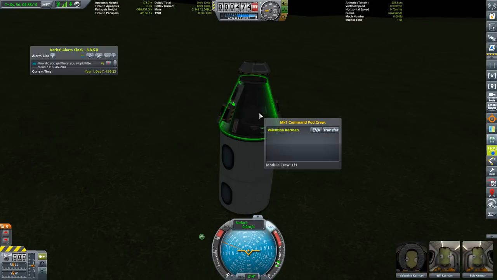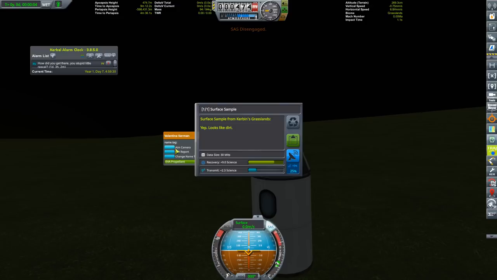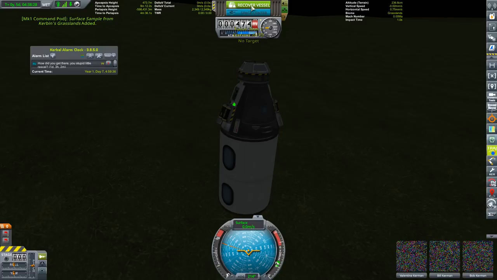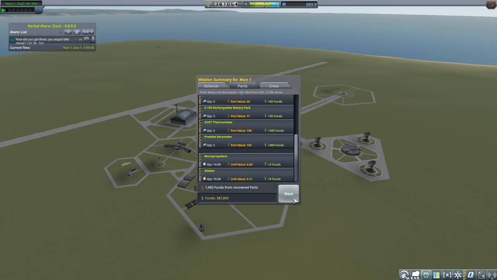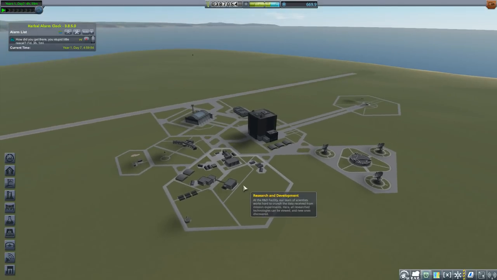Okay, maybe we can get a... no transfer. Do we need an EVA report? Nope, but maybe a surface sample. Yes, 9 more science points, yay! Okay, let's get this recovered. And now we have 669 science. Great! This is awesome! I now have well enough science to move forward with a lot of things.